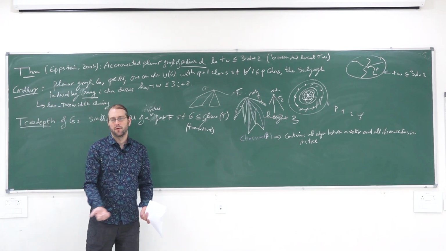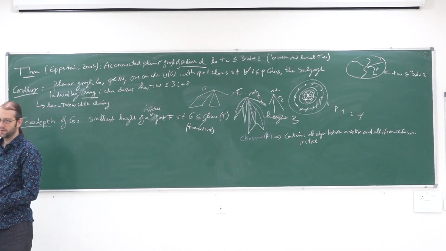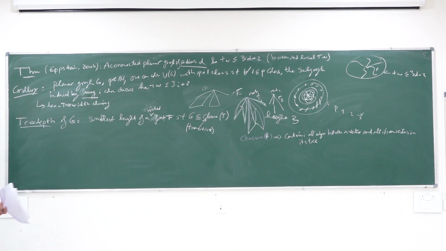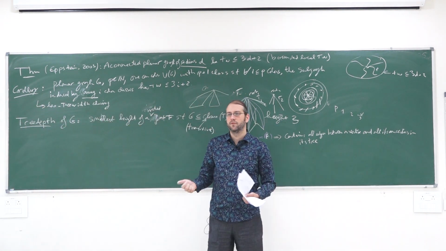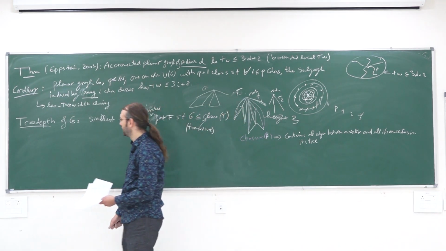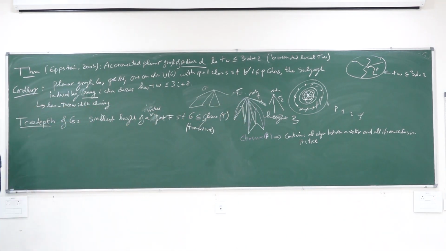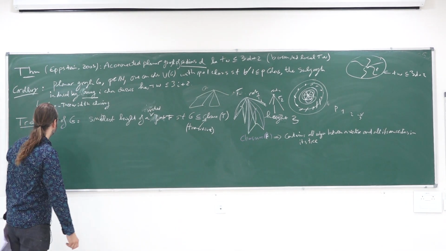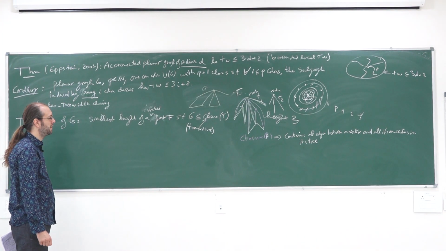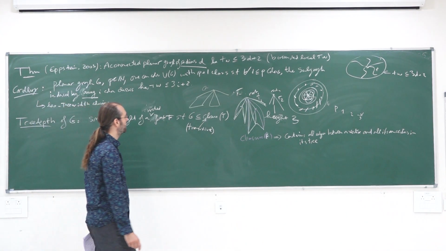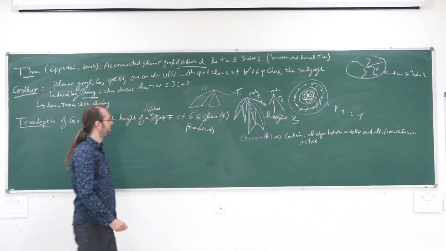If you want to talk about tree depth, you should normally allow disconnected graphs, like tree width, right? When we talk about tree width, when we manipulate tree decompositions, we take connected trees, but of course you can do it with a forest. Just do every tree independently. Okay. So G is a subset of the closure of F, now it's a forest.